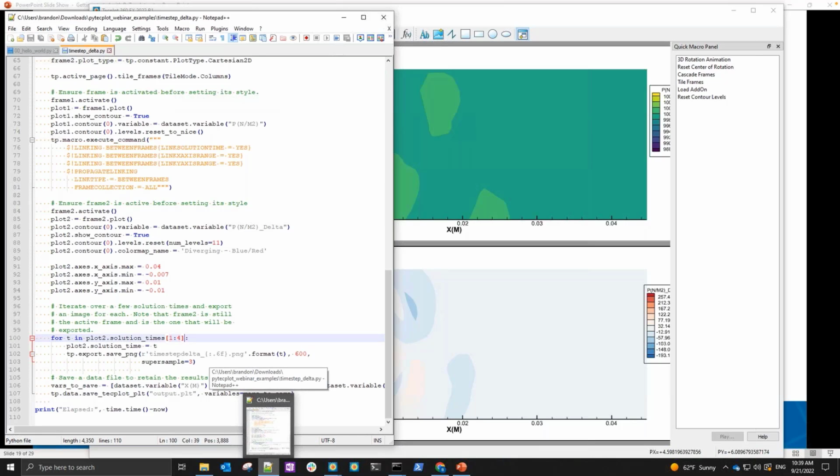And then at the very bottom, you'll see that we have a command to save our work as a new data file here. And what we're doing up above that is that we only want to save out the Cartesian variables, and then also the pressure and pressure delta variables to be included in this file. So the script is pretty simple, and it doesn't take a long time to run. But if you're doing lots of time-consuming calculations, you might want to save your data and pick up from that point.